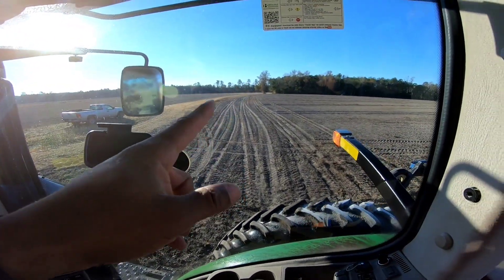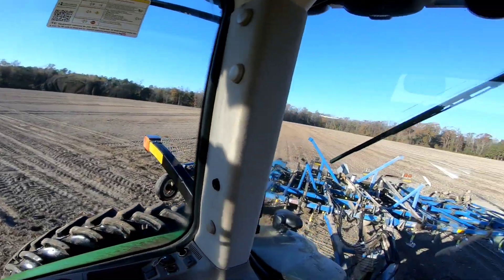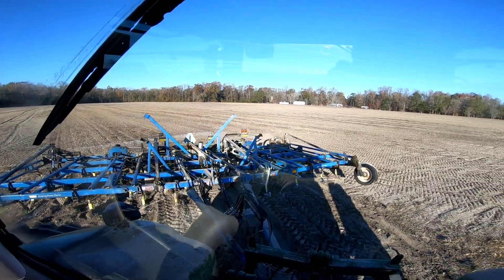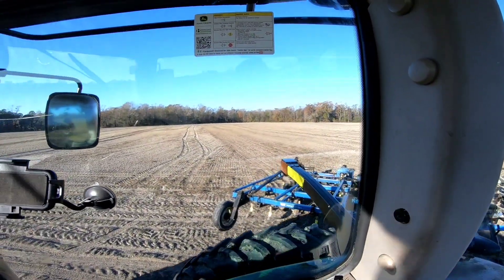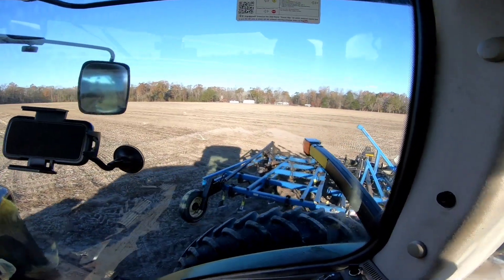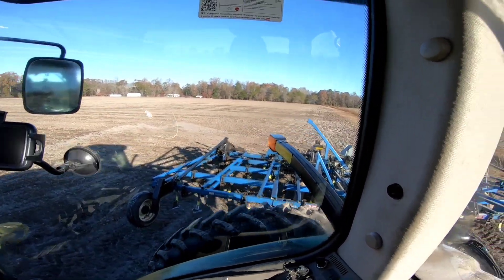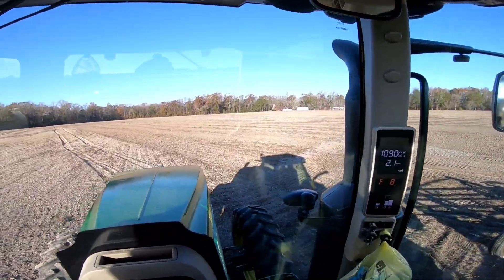This window over here is like nearly impossible to clean — it has so much on it. The back window is a little better but I think it's still gonna take a couple of times of getting dirty and cleaning to get it off. It's still saturated and I spent a lot of time with paper towels trying to get it cleaned off, so we're just gonna do the best we can.